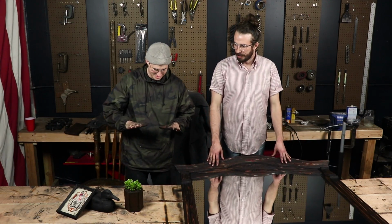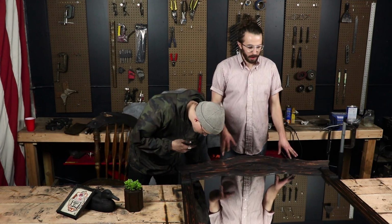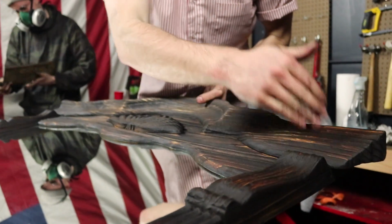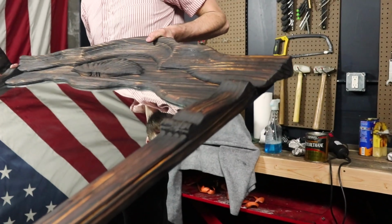I think they turned out pretty good. I'm pretty happy with how my mirror turned out. I did a couple different finishes. This is the one I ended up on. I did a linseed oil finish and then brushed it, and that's what brought out the really bright highlights.